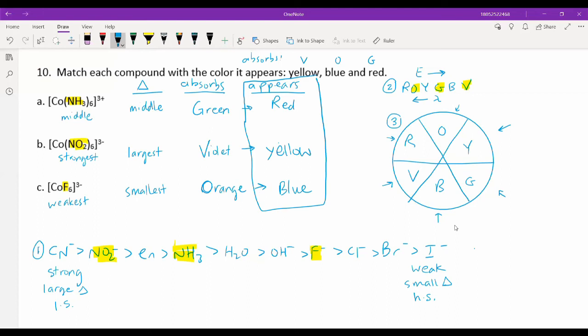So not difficult in the concepts, but definitely a lot of backwards and inverse relationships, which writing things down and making columns, at least for me, has helped. Trying to do it in my head, I can tell you, it's easy to get mixed up. So I would just write some things down, kind of try to link them logically, and then find the thread that goes between the ligand strength and then what it appears. Okay, good kind of problem, and I hope that makes sense.